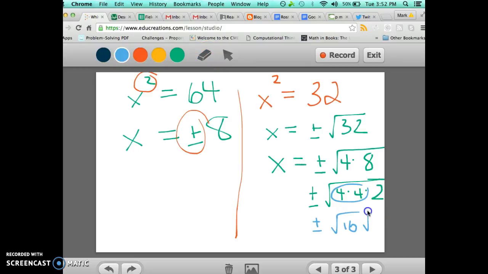Notice that I can put the 16 and the 2 in the same radical, or I can put them in different radicals. It doesn't matter. They multiply freely. What I cannot do is take them out of the radical. I couldn't just say, oh, it's 16 root 2, because 16 does not equal the square root of 16. They're different, right? What's the square root of 16? It's 4. And so that is my answer. x equals 4 square root 2.